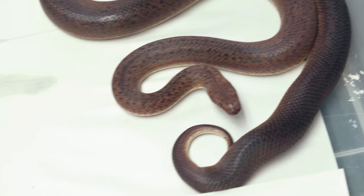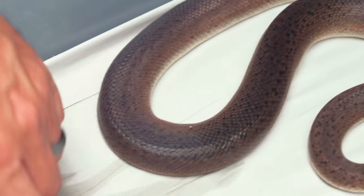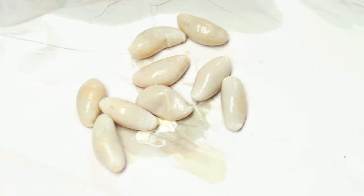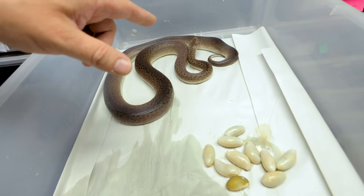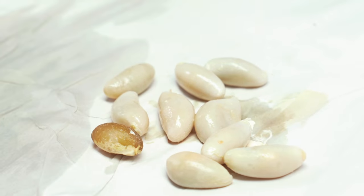Speaking of slugs, this was a disappointment. This was actually a granite spotted python — it's a recessive mutation that causes this cool graniteness. But those don't look like good eggs at all — that's a hundred percent slug nastiness. She might have a couple more in her, so I'll leave her alone for a bit. That pretty much sums up what a snake breeder is about — you have beautiful high clutches you didn't expect, and sometimes clutches like this. It's just the way the breeding season goes. Hopefully there's more ups than downs, but we're still killing it this year with production.